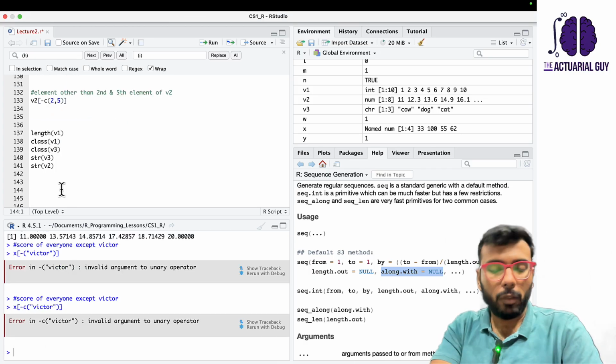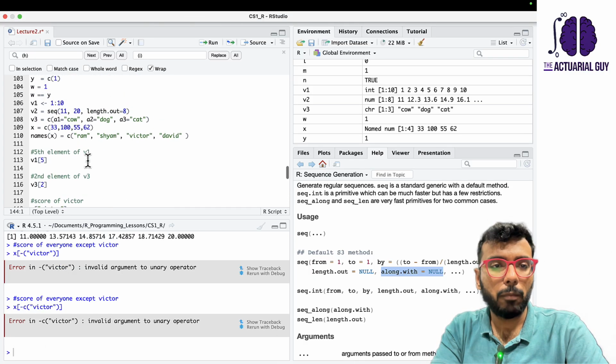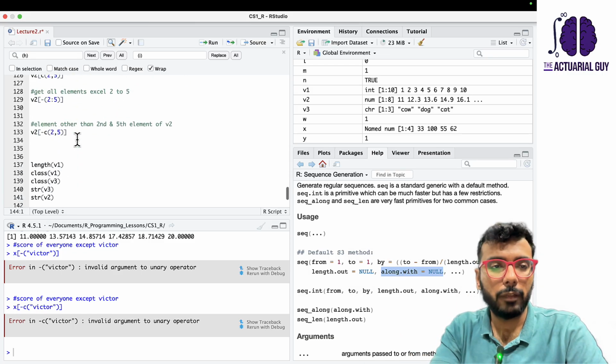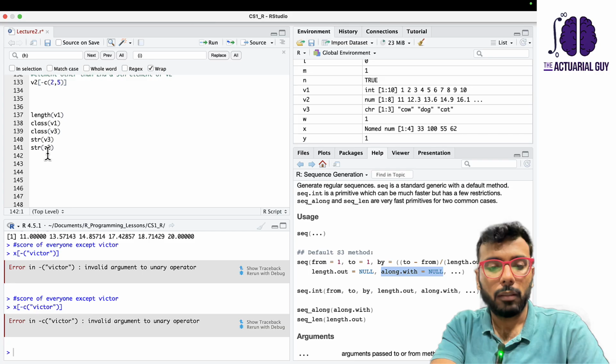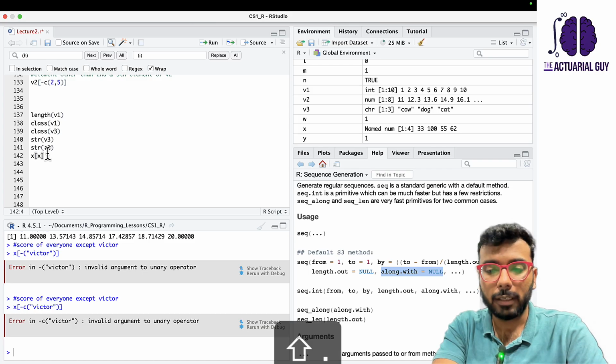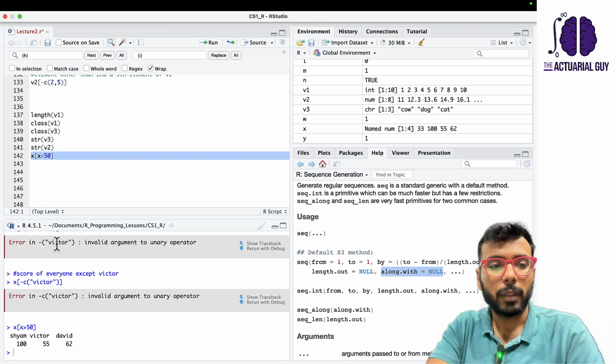You can also apply logical filters on vectors. So let's say I want to fetch everyone's marks whose marks are greater than 50, right? So within x I want to fetch the cases where the marks are greater than 50. So x greater than 50, that is my condition, right?